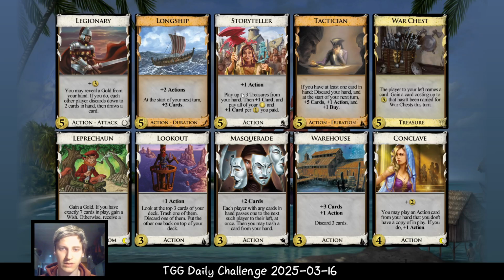Storyteller, +1 action, play up to 3 treasures from your hand, then +1 card and pay all of your coin and +1 card per coin you paid. So if you've played a Conclave before Storyteller and then play 2 coppers, so you have 4 money in play, then you will draw 5 cards off the Storyteller, because it draws you +1 card, and then 1 card for each coin. But you won't be able to use that coin afterwards. You pay it off, essentially.